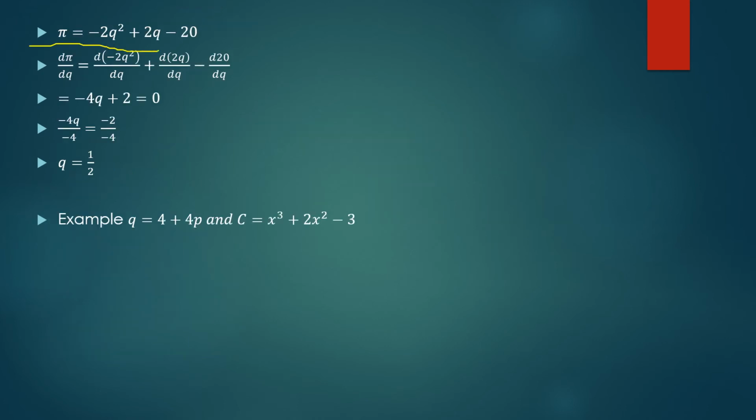So by having the profit function here, you derive it one by one. Let's do it again one by one here kasi wala na tayong x or y. So here, derive the 2q, ito yon, plus the derivative of 2q, which is this one, plus the derivative of 20, minus the derivative of 20, so we have this one. Okay?